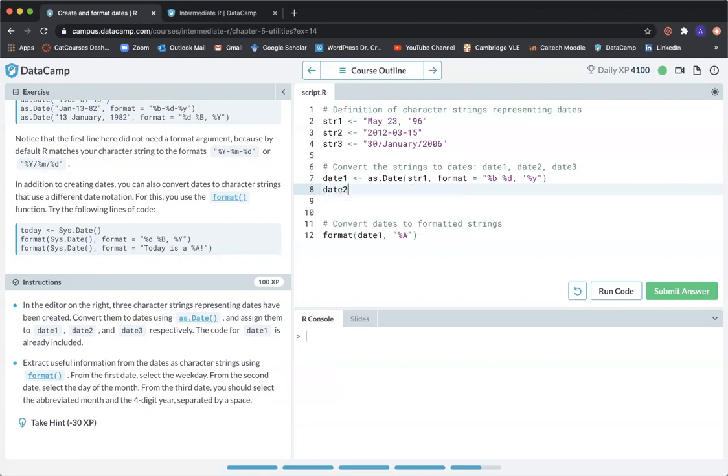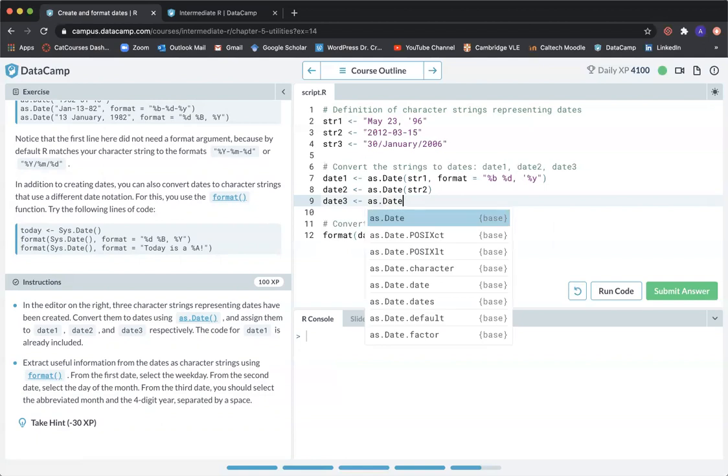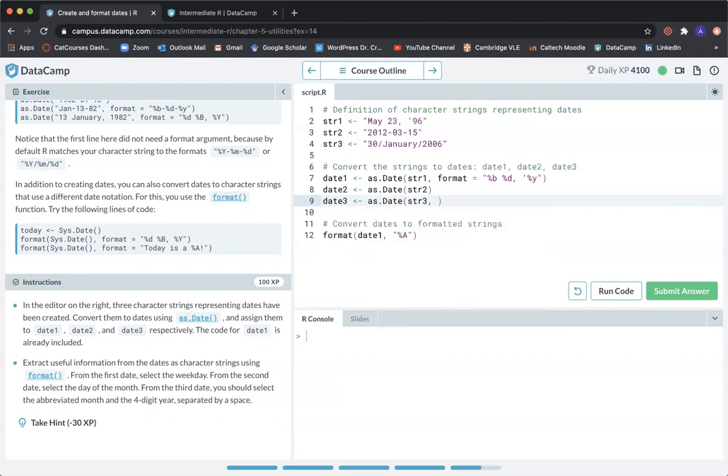So next, date2 is as.Date(str2). And date3 is as.Date(str3), format equals, and this is going to be %d, %m, and %y.